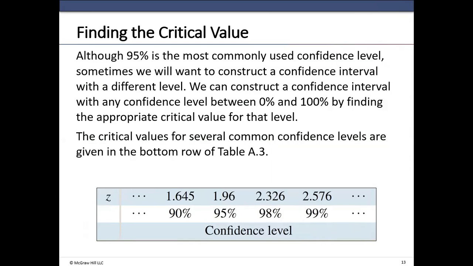So, let's find the critical value for 90%. That means the area in the center of the normal distribution is 0.9. What is the area in the two tails? It is 1 minus 0.9, which is 0.1. That is the area in two tails. Now, because of symmetry in the normal distribution, the left tail area is equal to the right tail area. So the total area of the two tails is 0.1. The area of each tail will be 0.1 divided by 2, which is 0.05.